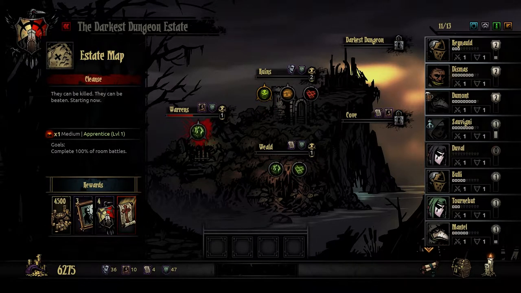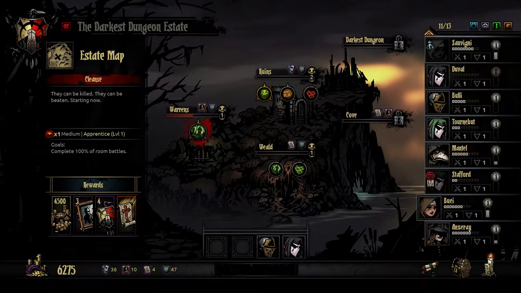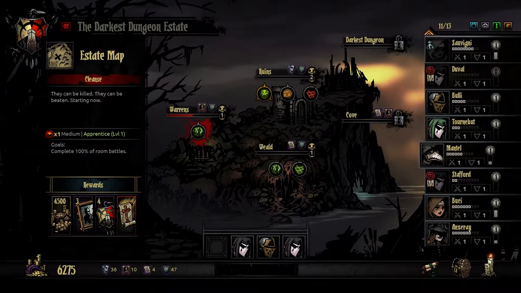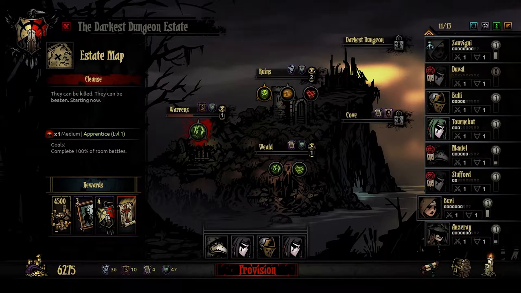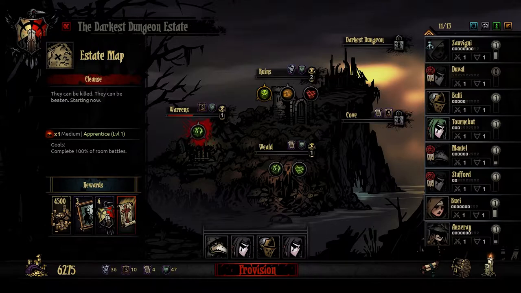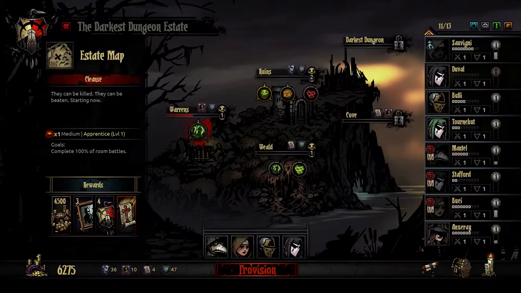Right, why not? I will show off a medium length expedition this time. I'm bringing Renald, because Renald is awesome. Let's bring along Stafford. I actually have not used Duval yet. I think I might just have to use Duval as a support for this one. And I'll bring along Mantel. I have no healers, I just realized. So instead of Duval, I'm gonna bring along Bue, because she has heals, party heals, but heals nonetheless.